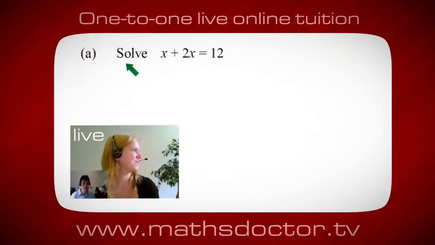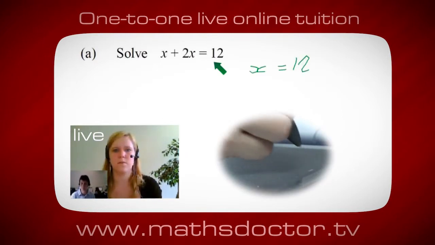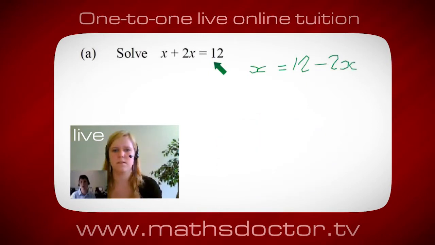Okay Marie, so let's have a look at this one. So solve x plus 2x equals 12. So what do you think you do first? Okay, well I want x on its own so I would put x equals 12 minus 2x. Okay, so a lot of the time we want to get x by itself, but what we want to do first is get all of these x's together. So can you see anything we can do with this? Get all these together in one place.